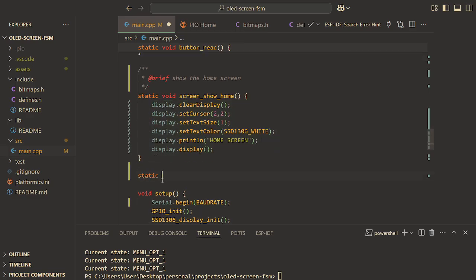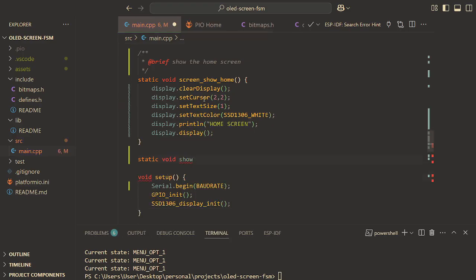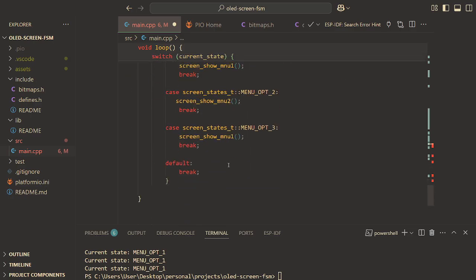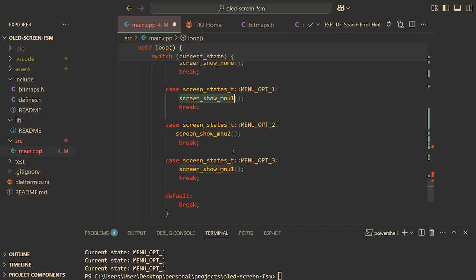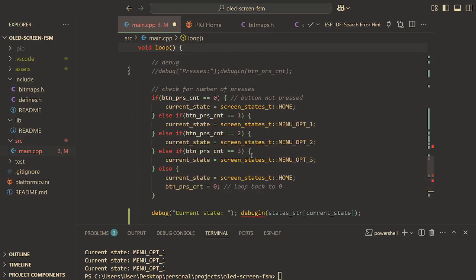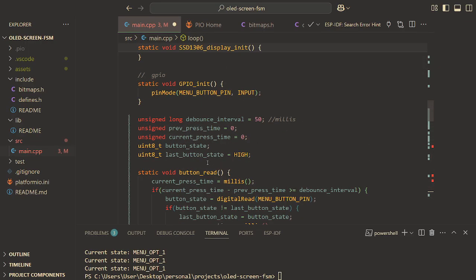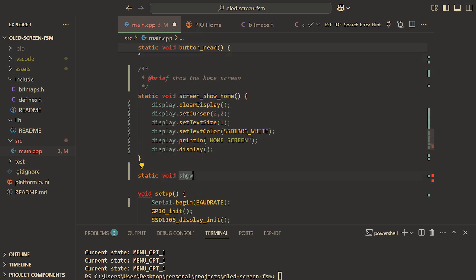So static void show, what was the name of the, this is screen show menu 1, menu 2, menu 3. Okay, so go back to this right here, paste.